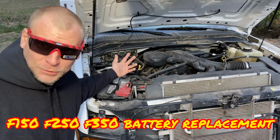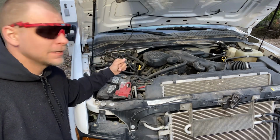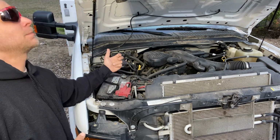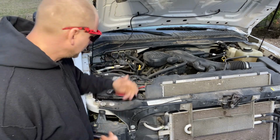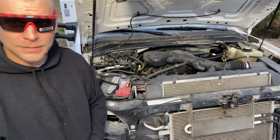This is my gasser. This is a V10 dually. It's a bucket truck. This is a pretty easy video, right? Lots of these out on the road.